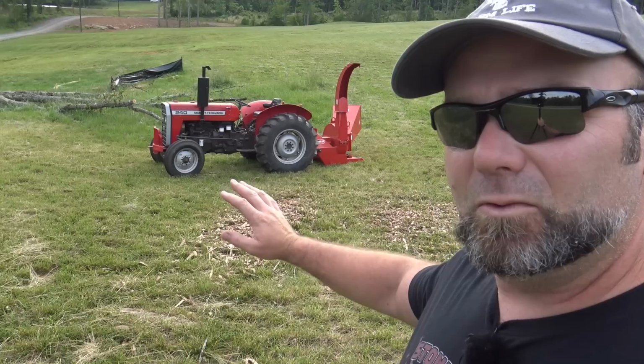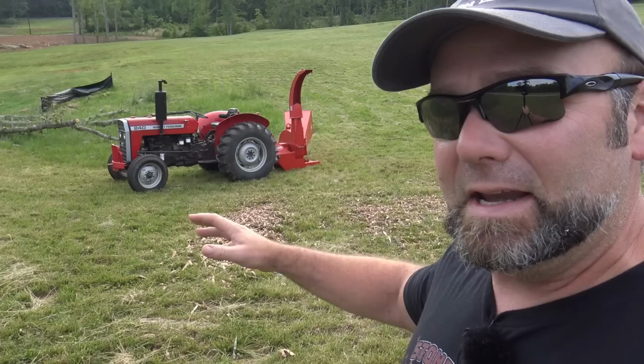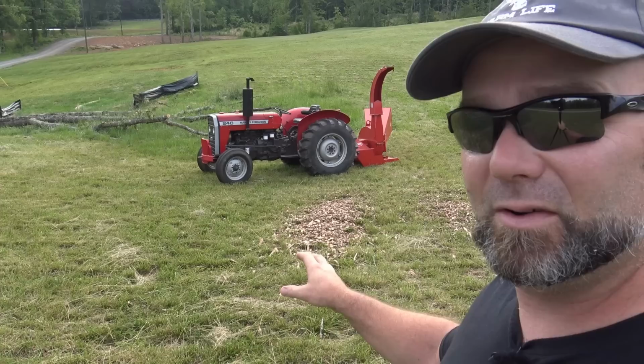What we're gonna talk about this morning more than anything, I'm really impressed with the wood chipper. This works, guys. This actually works. Spreading wood chips on the land like this, and we'll run back over this with the landscape rake to spread out any pile. See, that got a little bit thick right there, but we'll rake back over it with the landscape rake and try to spread out any piles like that. But this will help the soil retain moisture. And in a year or so, you'll notice that this area right here will be greener than the rest of the field.